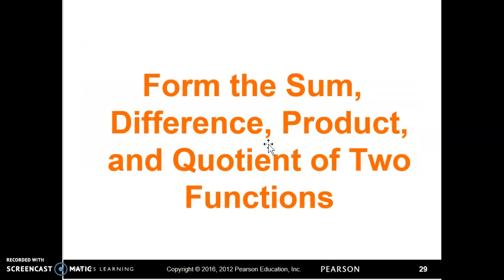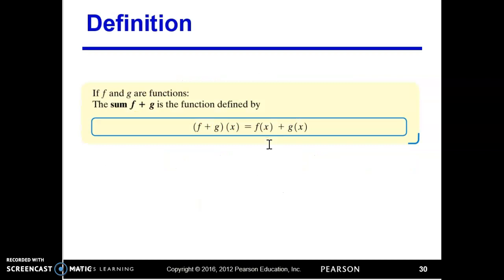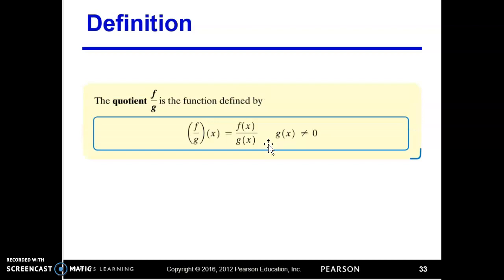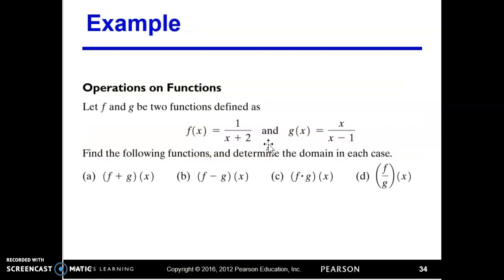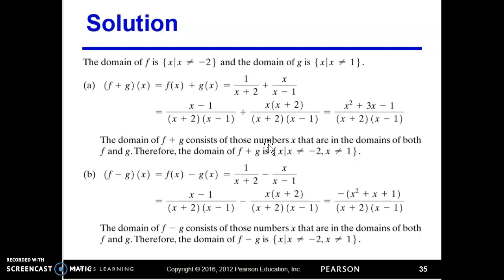Okay, so here we're going to find the sum, difference, product, and quotient, right? We're just adding, subtracting, multiplying, and dividing two different functions. And this is exactly what I put in your notes. So there's our different definitions. So then we're going to use these two functions and do those. And that's what I did in our notes, is first I add the functions together. And since these are both rational functions, meaning fractions, I first have to find a common denominator, just like I did with simple fractions, before I can actually add them. Once we get to this piece right here, we can just leave it like this. We do not have to simplify it any further.